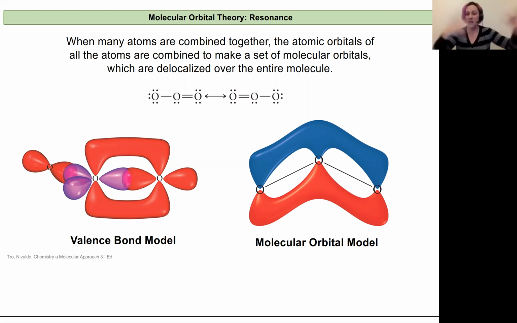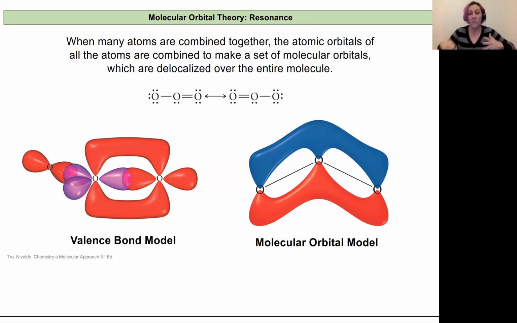So when we get bigger than two-atom molecules, we're still doing the same thing. We're still taking all the atomic orbitals from all of the atoms, combining them into a set of molecular orbitals that represent the entire molecule. And then we are saying these valence electrons belong to the molecule and not to this specific atom now that we're bonding. If that atom's completely alone, they're just atomic orbitals on the atom. But once it starts participating in a covalent bond, they become the molecule's valence electrons and can be distributed over the entire molecule, and it's much more flexible. Then that molecule can redistribute electrons in reaction to what's happening externally.